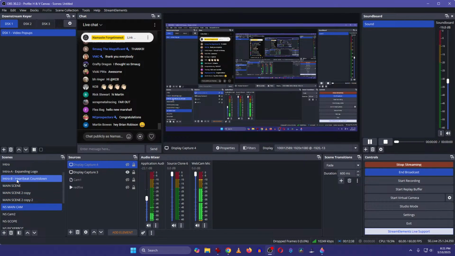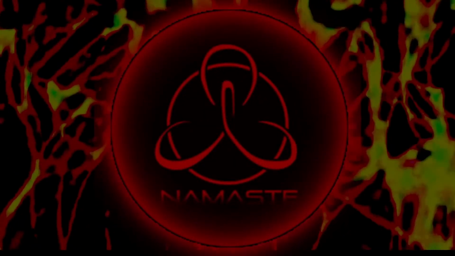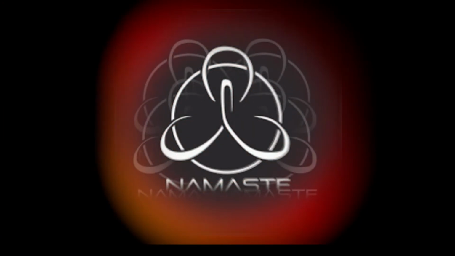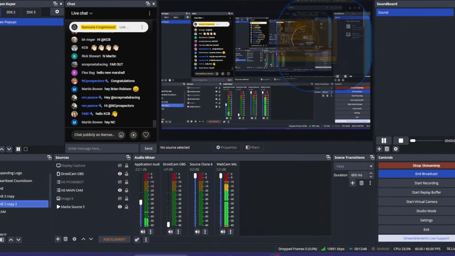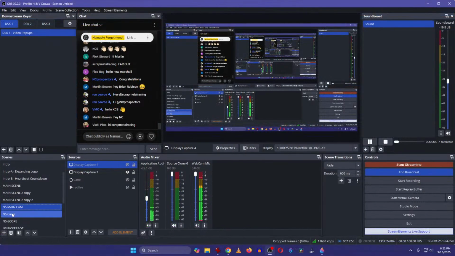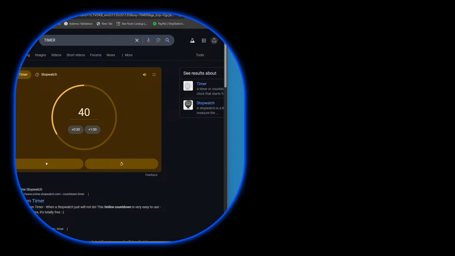This one is the heartbeat countdown, the expanding logo intro. I have a main scene, another main scene, a camera scene. I don't have the camera set up yet. There's camera 2, which is not set up yet. There's the microscope. And this is the picker bot, which I have set up for this window over here.